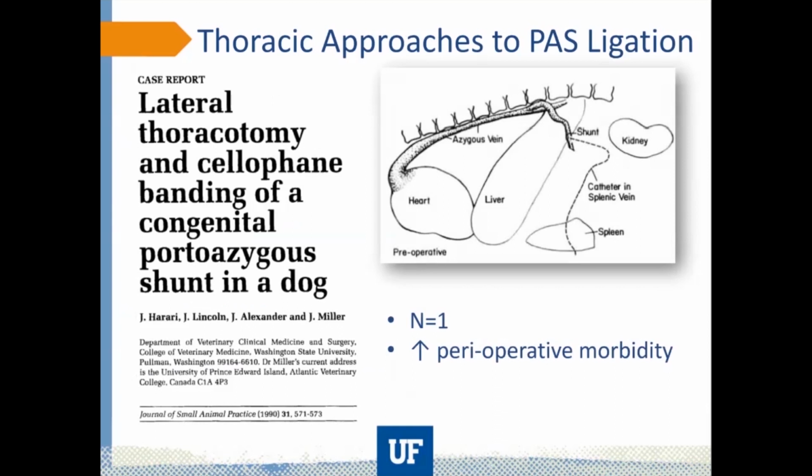Two thoracic approaches have been previously described to attenuate a portoazygous shunt in the thorax near its insertion site into the azygous vein. Harari et al. described a lateral thoracotomy approach in one case, which, although successful, did rely on a large incision through the chest wall, transecting of intercostal muscles, and spreading of the ribs, which does create a fair amount of perioperative morbidity in terms of patient comfort and recovery.